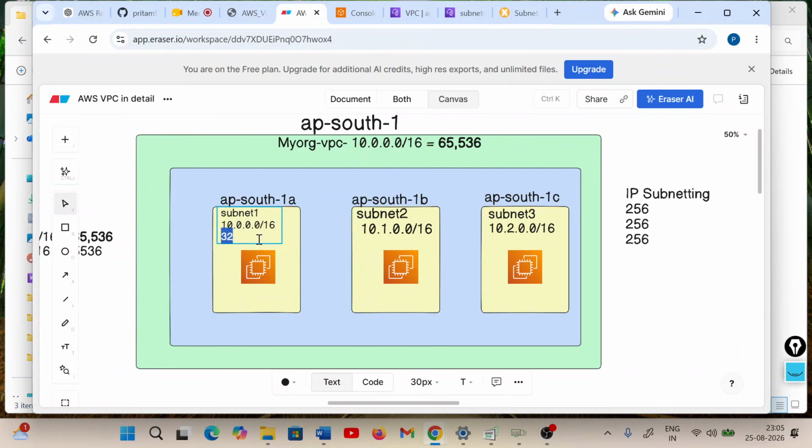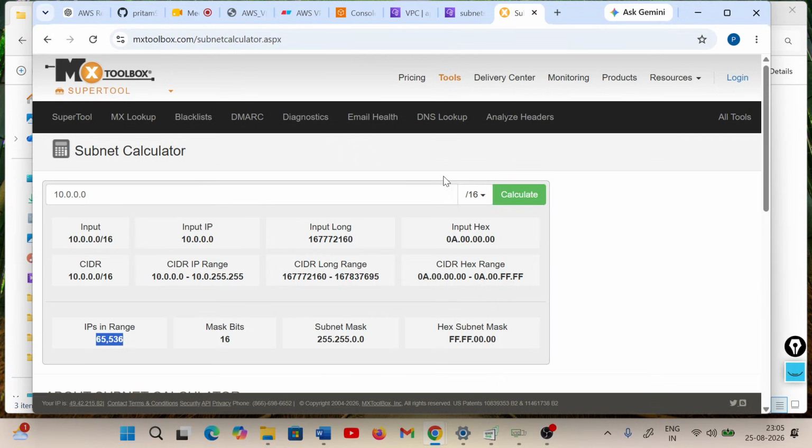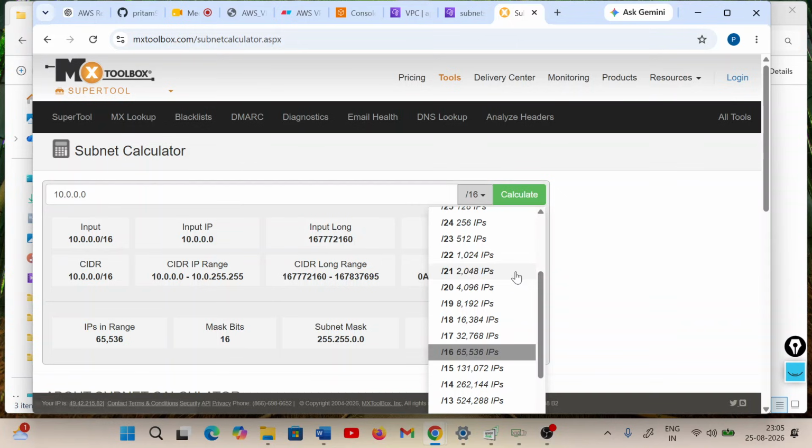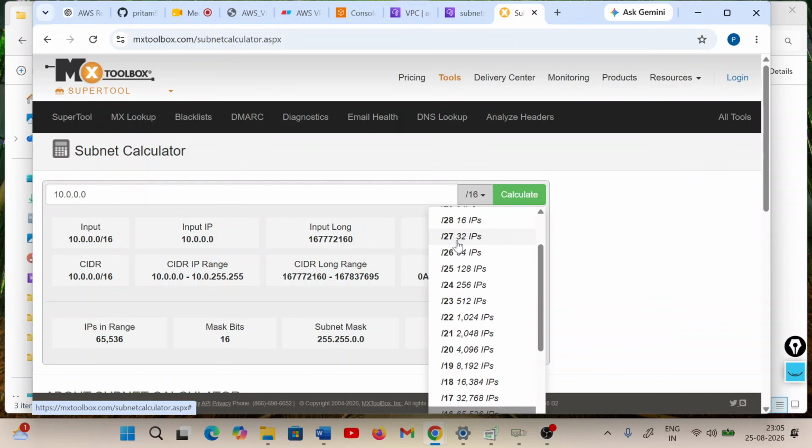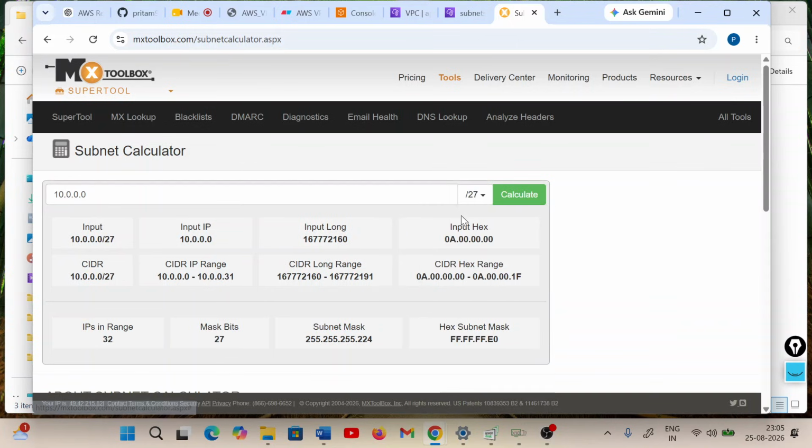If I have to launch 32 EC2 instances, then what should this value be? Let's go to the calculator and show you. If I have to launch only 32 machines or 32 IPs, the value is /27. If I'm saying 27, then 32 IPs will be available there.